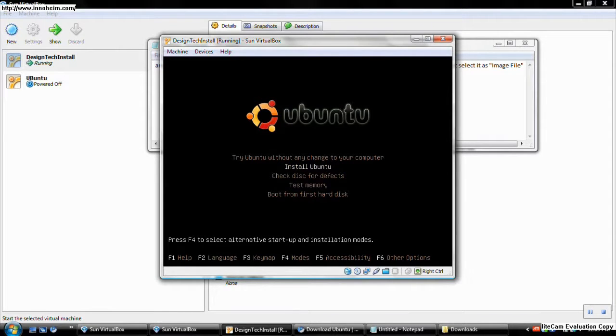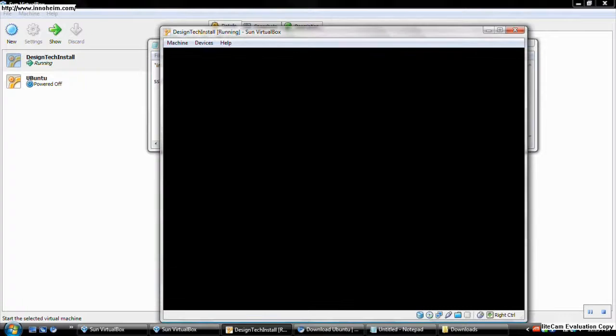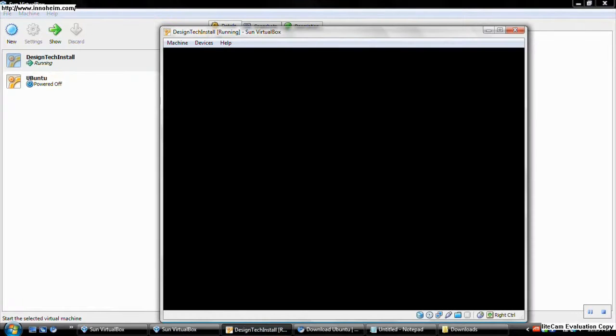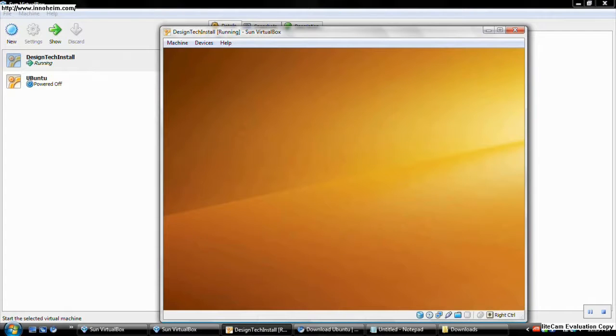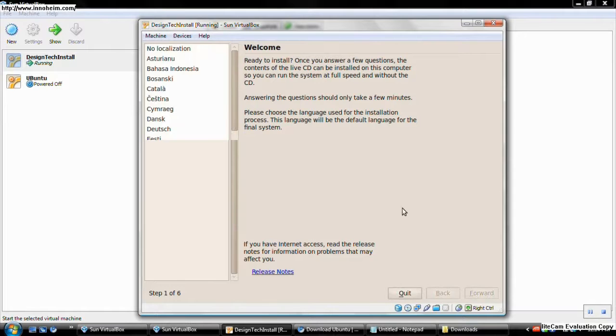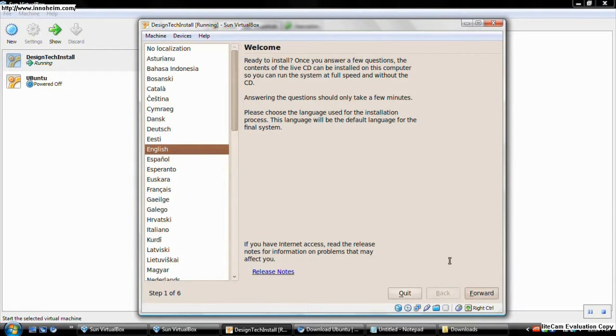So use your arrow keys to navigate through the menu and enter to select. So you hit enter and you select install Ubuntu. And there you go, it's pretty much started to install. There's going to be a bit of loading time for it. Be patient with it. Don't worry if it seems like it's frozen, it hasn't actually. Just go through the steps. We're selecting English, load, load, load.